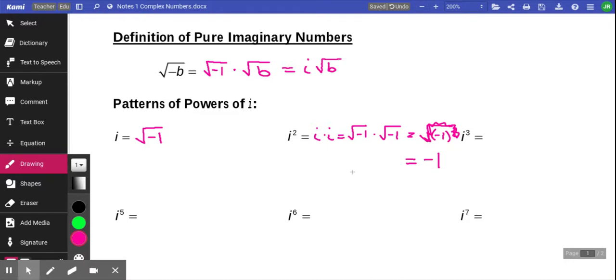Okay, so what's really kind of amazing about these imaginary numbers is that you have your imaginary number i, which is the square root of -1, but then if you take i and square it, it gives you the real number of -1. And so if we have i to the third power, we could rewrite that as i times i squared. And we just said that i squared is -1. So this is negative 1 times i, which is negative i.